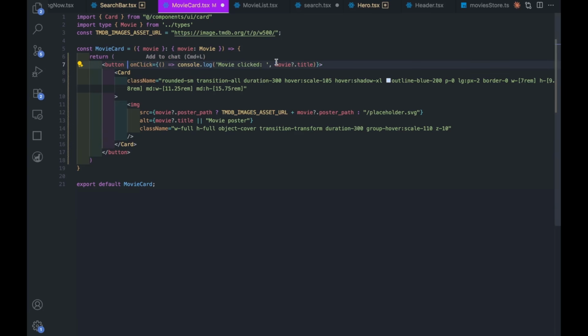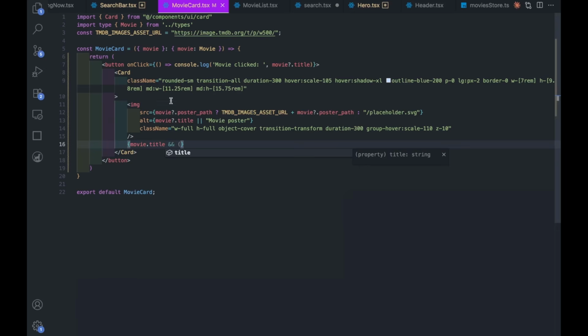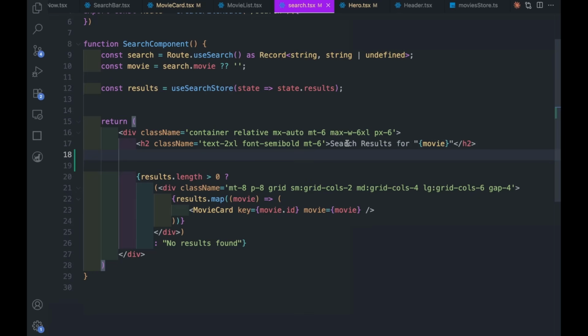And in order to fix this, what we could do is add a movie.title here, and then we actually won't need the aria label itself. So whenever possible, use semantic elements such as button as opposed to adding a role of button and a tabindex of 0. Why? Because semantic HTML elements give you accessibility out of the box and they work really well with screen readers. And finally, the last bug we found was on the search page.